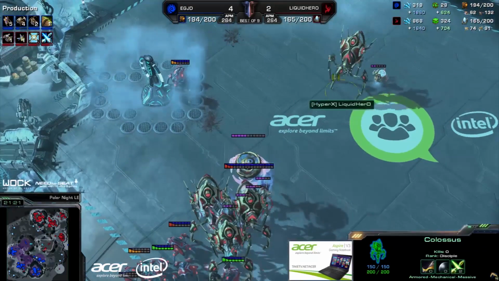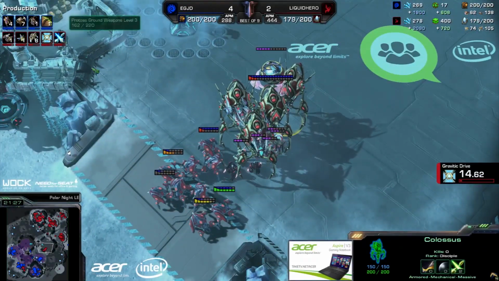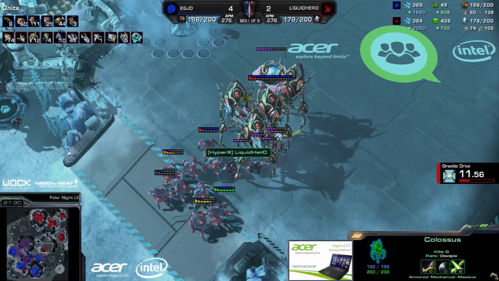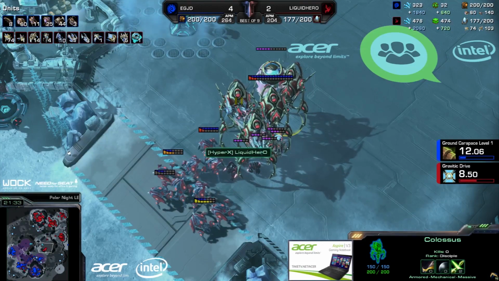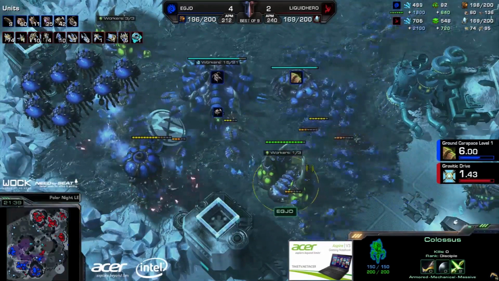It's triple Colossus, quadruple Colossus right now. A second Stargate being built. +3 nearly done. And what do we have to take down those Colossi? Nothing! There is nothing. He doesn't have a Corruptor, he doesn't have Abducts. There is nothing that can contest those Colossi.